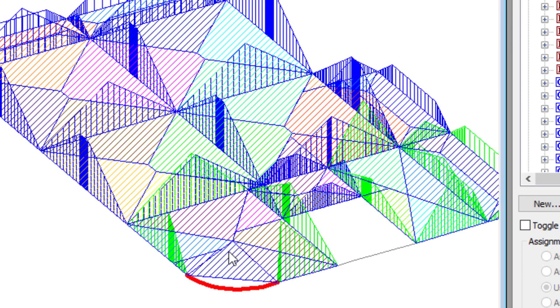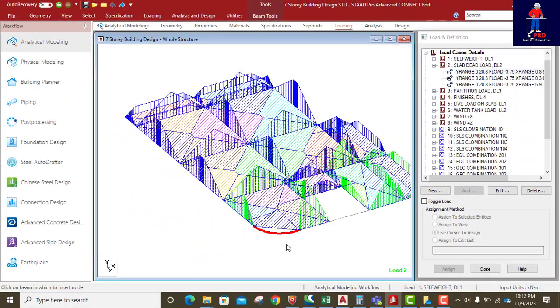So if you look at the distribution envelope, you see this portion is going to this place, this portion is going to that place. You see nothing is coming here. This one is like hanging. So it's not affecting it. It's not taking this load. That's why we had that error.